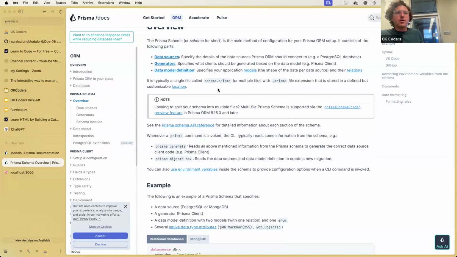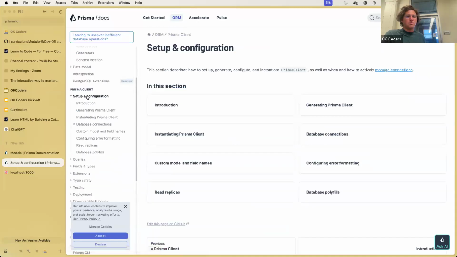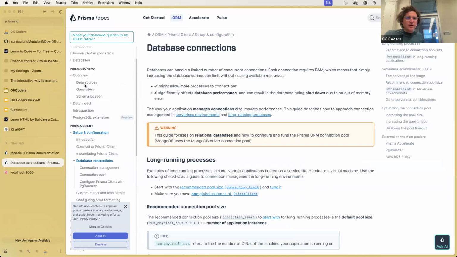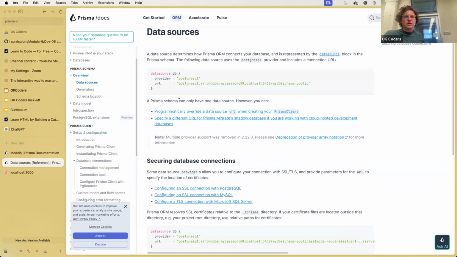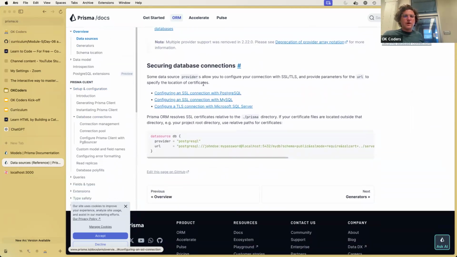What's interesting about most ORMs is that they're not database specific in terms of which one you can use. If you start reading about Prisma data sources, they support Postgres, MySQL, SQLite, and MongoDB.